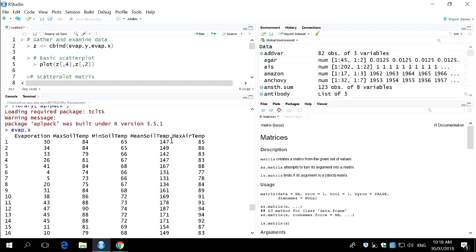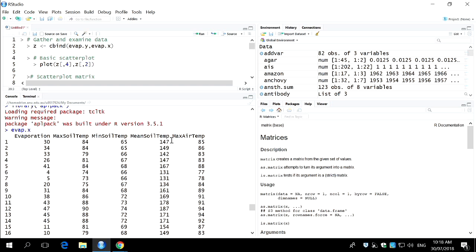So this data set's based on this. Now in the original version, evap.y was the evaporation column, that first column you see here, and evap.x were 3 measurements of soil temperature, called max, min and mean, 3 measurements of air temperature called max, min and mean, and humidity and wind speed. Now, I don't know what happened.